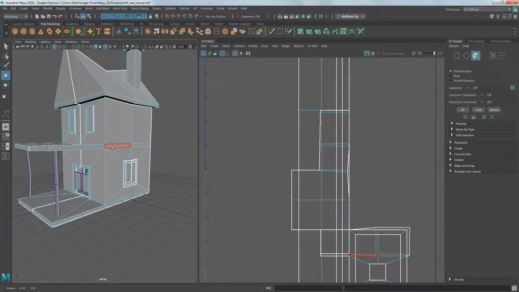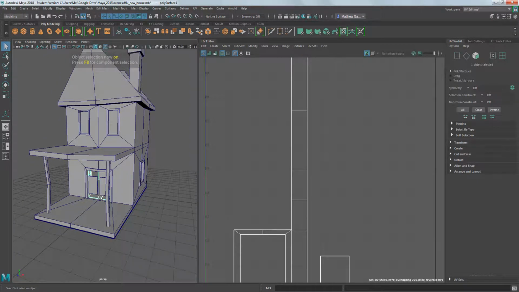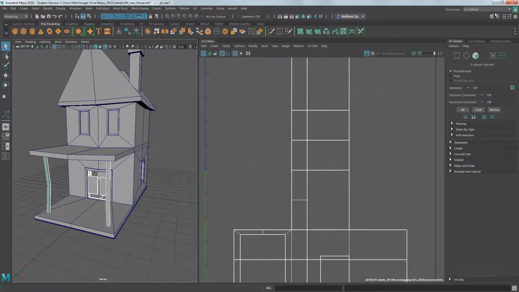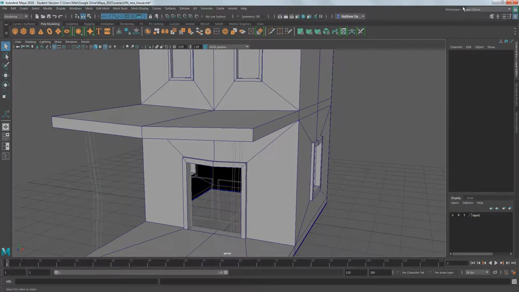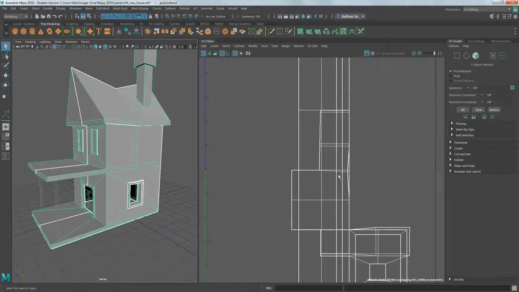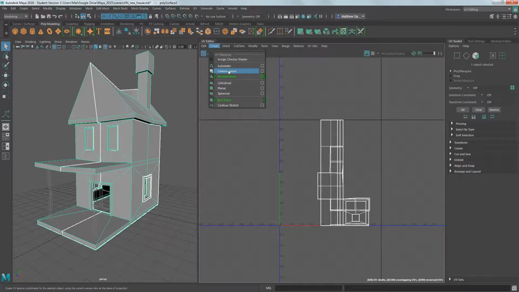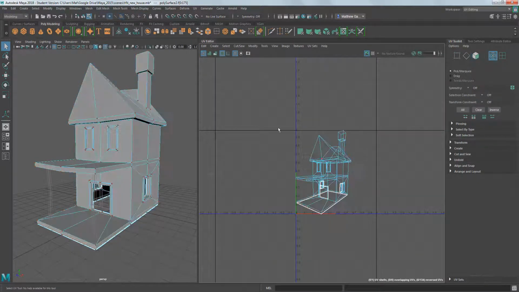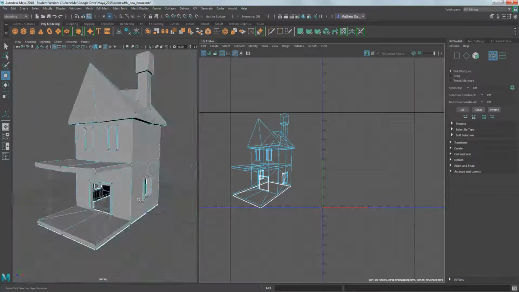So I'm just going to go into face mode, and this is actually where I want to start using display layers. So let's start putting the things I don't want to use on display layers to start off with. So look, all of those bits and pieces, I'll go back to my classic view and I'll put those on the display layer, and I'm just going to template those like so, just so I can focus on the main bulk of the building first and do this in stages. So at the moment, look, it makes absolutely no sense whatsoever. So I sometimes, just to clarify what I'm looking at, I go create a camera-based UV, and look, there they all are, and then I can just move this out of the way over here, so I can kind of understand roughly what the UVs are doing.